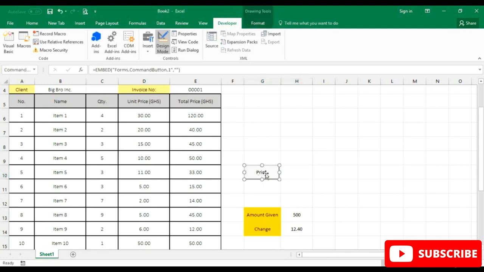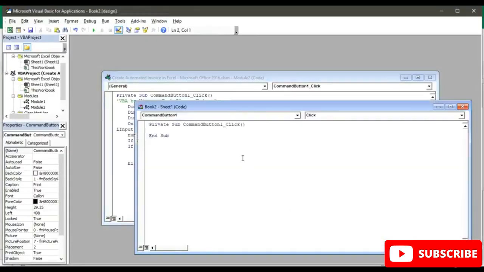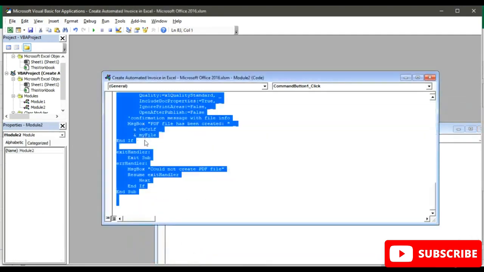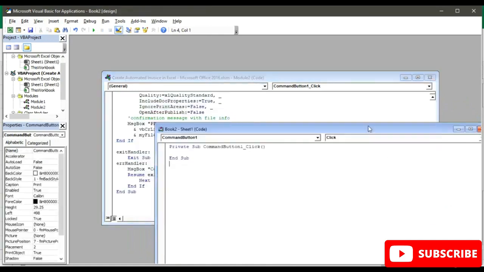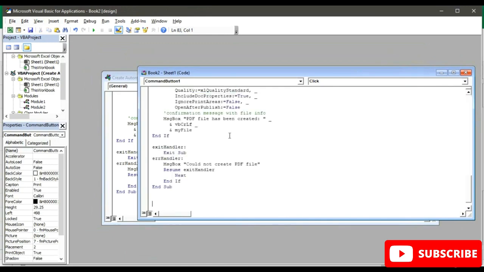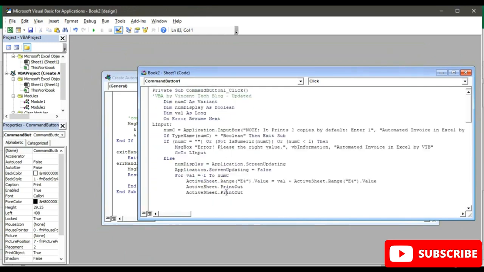It's going to change. Now the next thing we'll do is right click on it and go for view code. When you go for view code, it comes over here to create a new sheet for you. That's a new document. So what I'm going to do here is paste in all my code right here. Control C, copy. Highlight all of this code and paste. I'm going to put the same thing in my file and ensure you download it and you use it. Then after that I'll go for save.